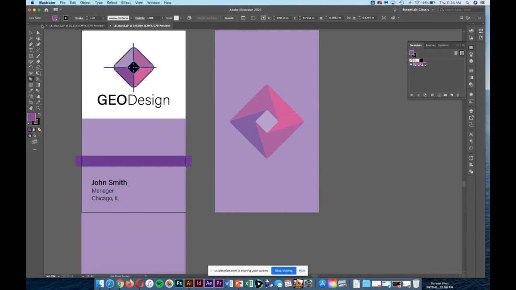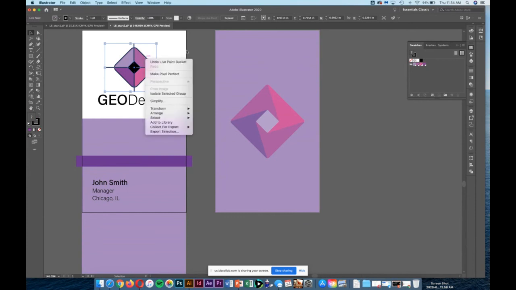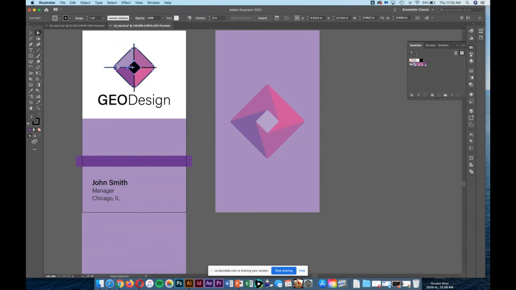So now I can apply all those colors to it. It separates them all in. And then I can probably go in, and this is looking good. It's doing exactly what I want it to. And then now if I want to go into individual pieces, if I delete that, it goes away.